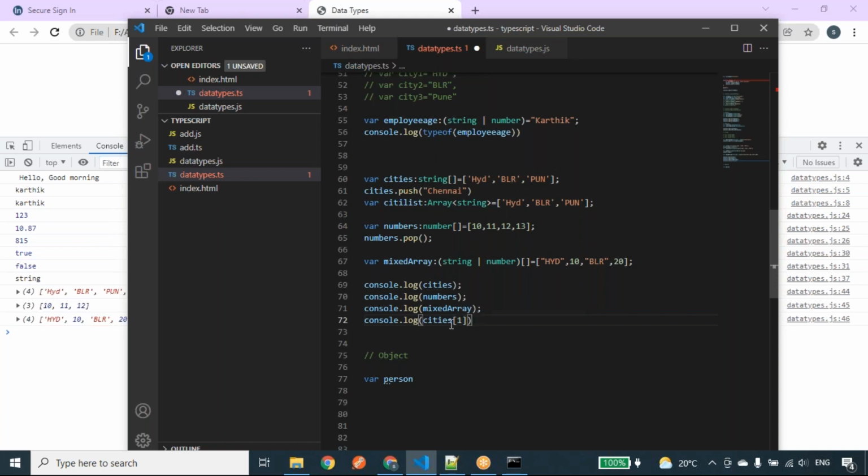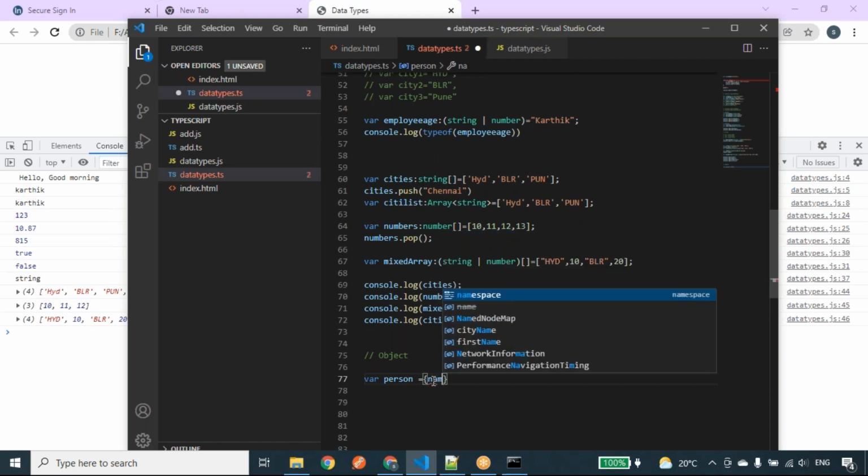So if you want to access it, we access it by using its index. Now for object, let me create one object. Person equals to, name Srinivas.